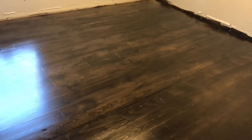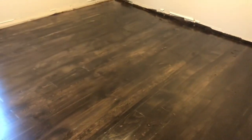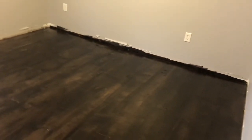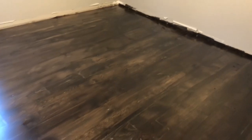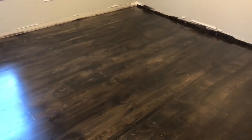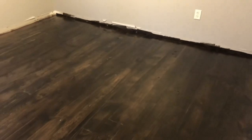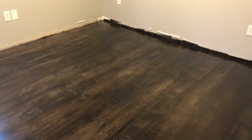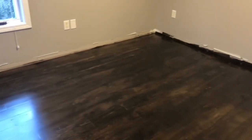So here's the last room. Put the polyurethane on last night and let it dry, and then satin finish, so it has just a little sheen. We'll be replacing all the baseboards as well. It's actually a little tacky still. It's just super chilly and humid because of the weather right now. I guess I was going to go over it today, but I guess I'll let it dry a bit longer. But I like the sheen.